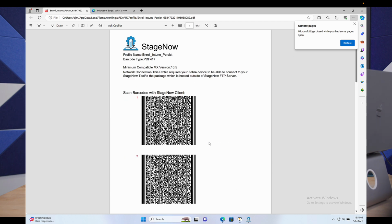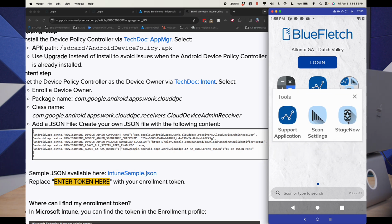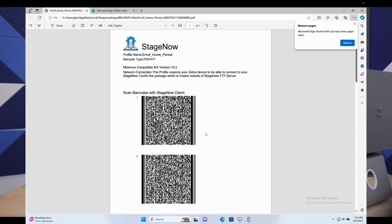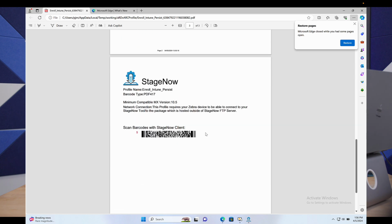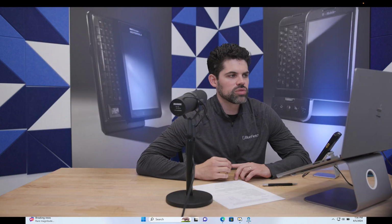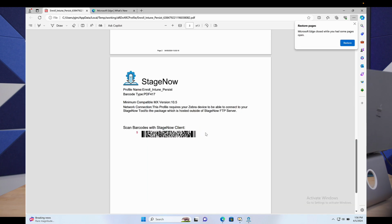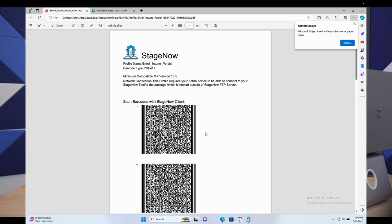In my testing process, I made sure to have a device similar to this one that we looked at earlier with StageNow accessible. When you click StageNow, you'll be prompted to scan those barcodes from your device, which will trigger the steps we just set: the Wi-Fi, download, install, and intent. I would recommend doing this before spending any time in Workspace One to prove out that your actual XML process from StageNow works as desired. You should see that if these barcodes are scanned and an enterprise reset is done on the device, it will come back and enroll immediately in Intune. Here's what that would look like.